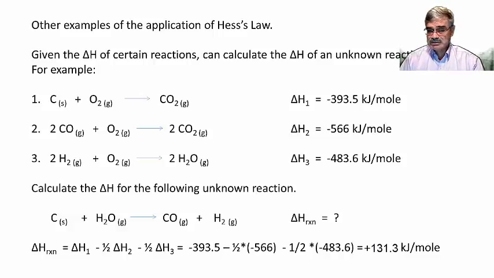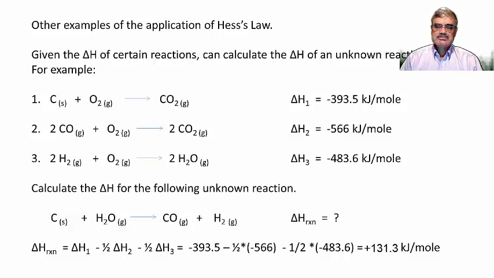Okay, so the given reactions are 1, 2, 3 on the left, and the unknown reaction is near the bottom of the slide. That is, the given reactions are, first, the reaction of carbon in a solid phase plus oxygen gas to form carbon dioxide. And I give you the delta H for that. And notice that it's a fine exothermic delta H, minus 393.5 kilojoules. Thermal energy given off from the system to the surroundings. It feels hot because thermal energy is given off to the surroundings. And that's not surprising because that's essentially the burning of coal.